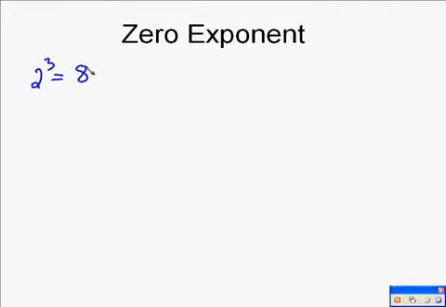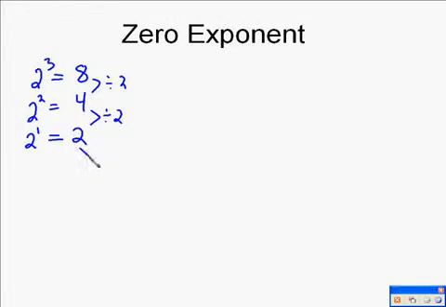If you look at 2 to the third, 2 to the third is 8. We know that, we've already talked about that. 2 to the second is 4, 2 to the first is 2. And so you have this pattern that's developed as we go down one in each exponent: 2 to the third, 2 to the second, 2 to the first, we're actually dividing by 2 each time. So it only makes sense if we divide the next one by 2, we get to the 1. So 2 to the 0, dropping your exponent by 1, would equal 1.